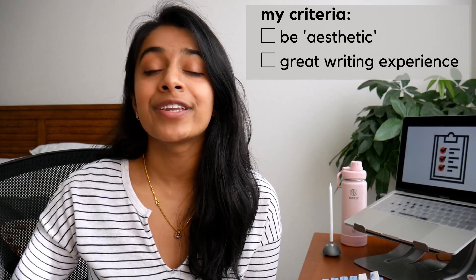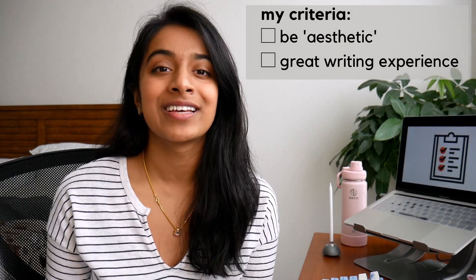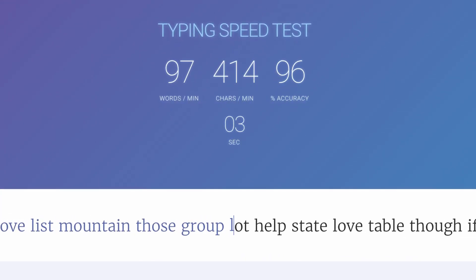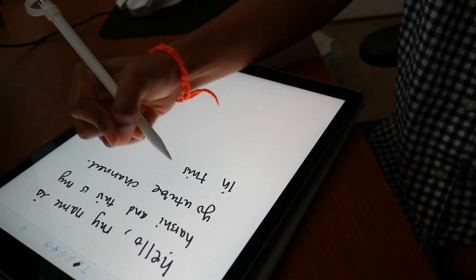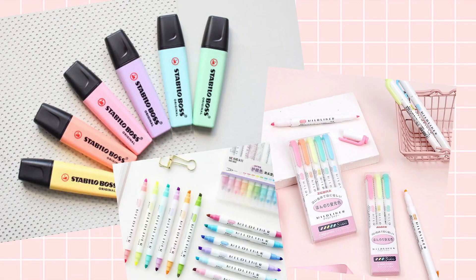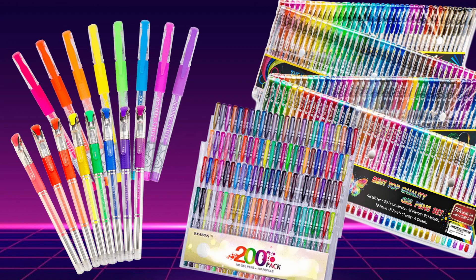Along those lines, the app should have a phenomenal writing experience. Generally, writing things by hand is a lot more time-consuming than typing, especially after you've maximized your typing speed after years of school and tech jobs. So the app should compel me to want to write things by hand. It should magically transform my subpar handwriting into beautiful calligraphy, and it should offer ample customization options from pretty pastel highlighters to bold neon pens.